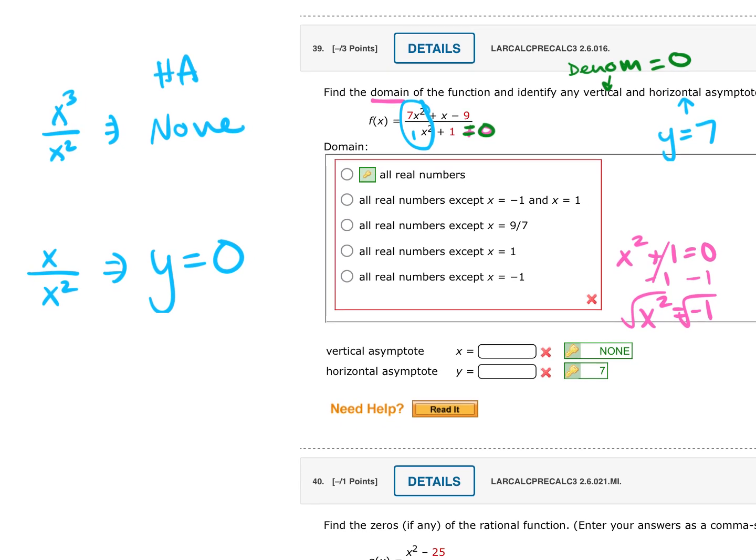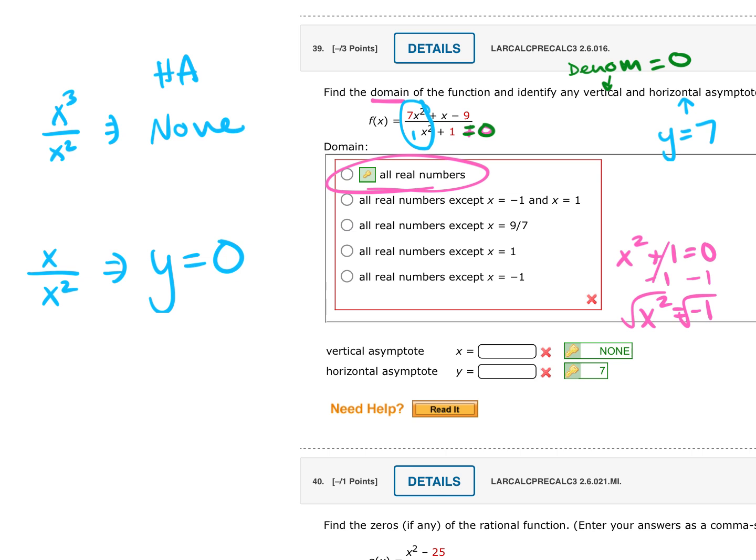Imaginary. So that's why it's all real numbers, because there is no real number that we can have in our x that would give us 0 in the denominator. Anytime you get anything like imaginary, it'd be all real numbers or something? Yeah, it's kind of similar to what we did in the last section with our critical numbers. We can't have critical numbers that are imaginary.